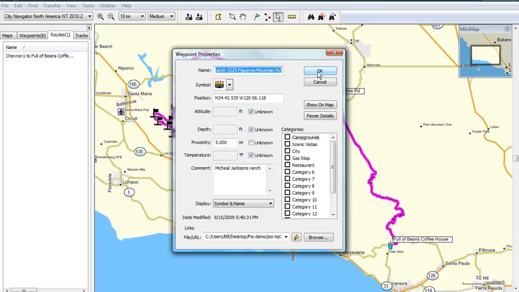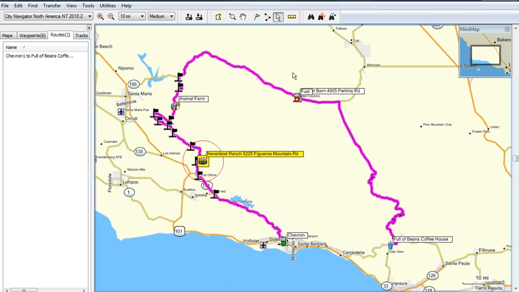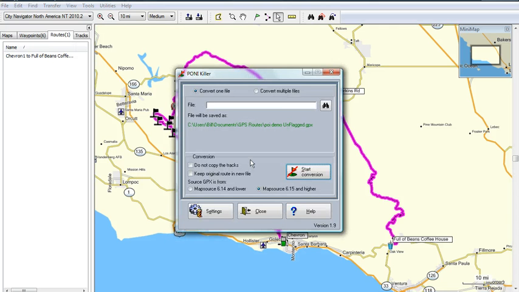You can also get these POIs for speed cameras and stuff. There's a place online where you can download them all, and then as you go by the speed camera, it alerts you and tells you, and you can even set the speed at which, if you're going over 20 miles an hour, alert you. If you're going under, don't alert you. All kinds of things. Okay, so to get rid of these flags, we use this little app right here.